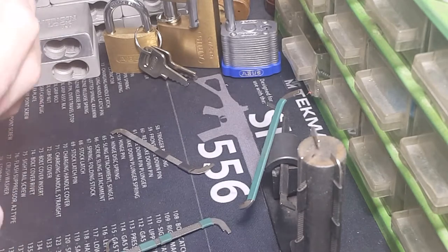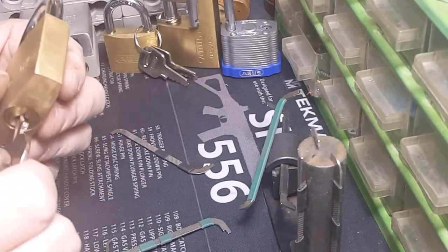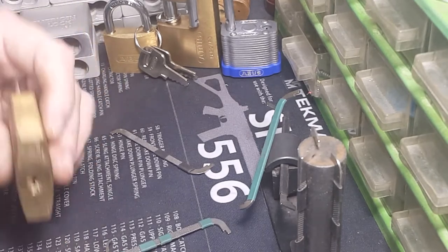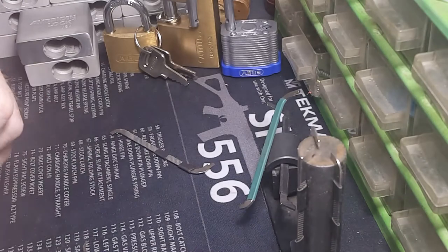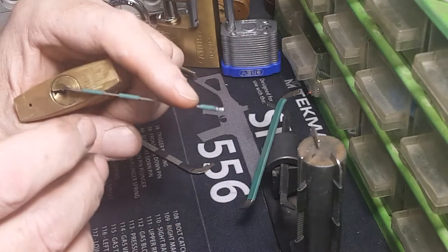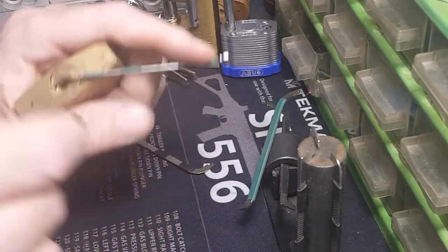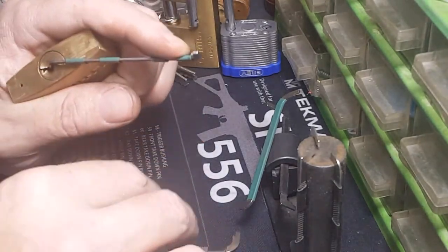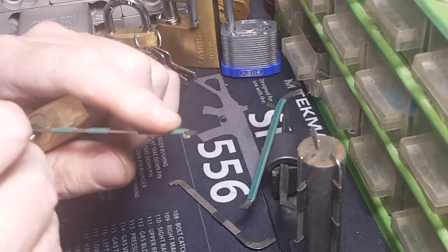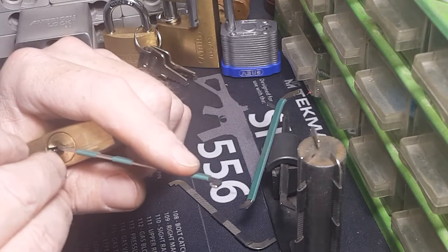My picking has not been conducive to its cooperation. You got some poor rotation here, so that right there tells me that it should be able to be picked. Just not by RAS, man. Just not by RAS.